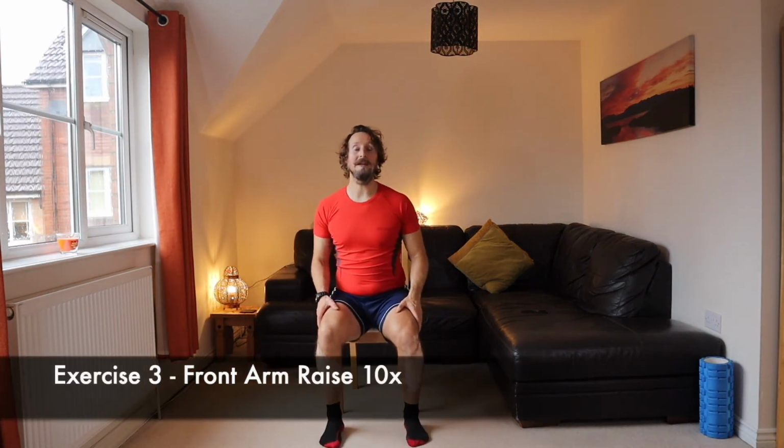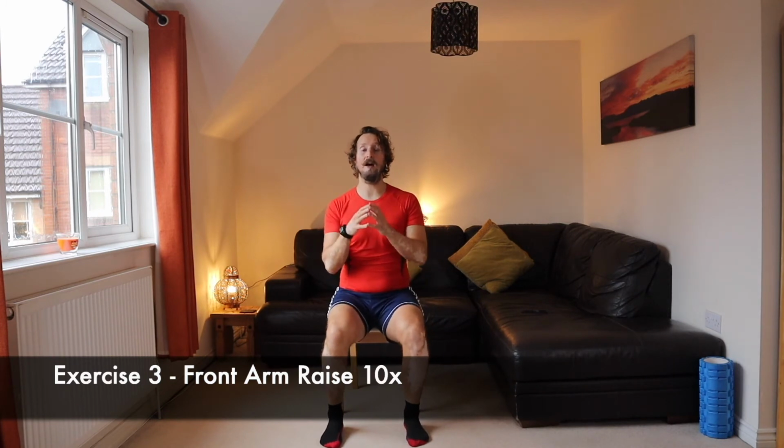Okay, so we're into our next exercise now, which is our front arm raises. Hands to the side, and we bring these hands up to shoulder height, no higher, okay? Or we bring it to where the weaker arm can only go. Okay, so if my weaker arm is my right arm, that's as far as I can go. I bring the stronger arm down to it.